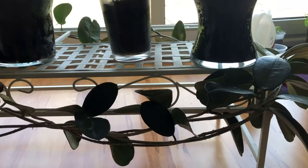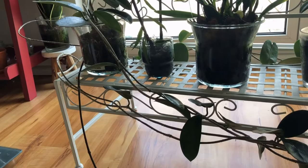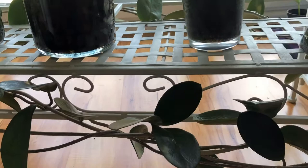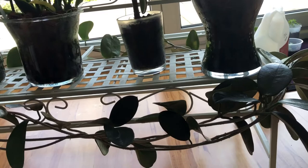But now it has grown so much. This is how long the frame is, and it's wrapped around. I started unwrapping it and this is the end right here — that's one length of one side. Then there's two, three, four, five, six. So this is quite a long plant.